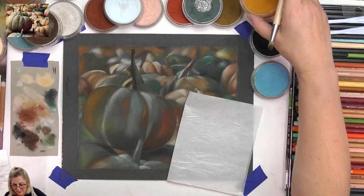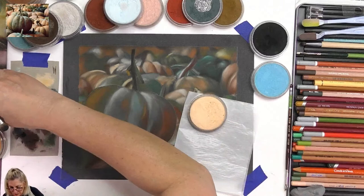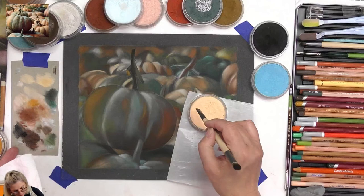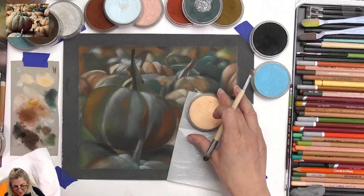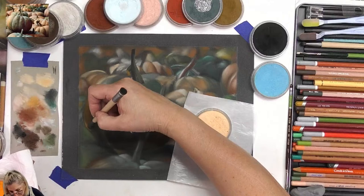Okay, here I've got orange here and I want to mix it because some areas are really bright. I want to see, there's a little bit of black in this, you see, and of course there's a little bit of white in this, so I might get the color that I want. That's it. There it is. Sort of like a dirty orange color, you know.